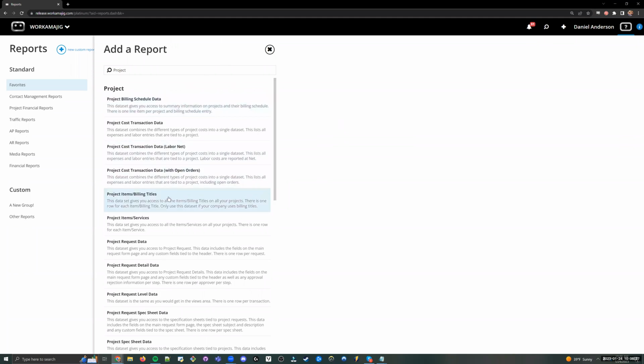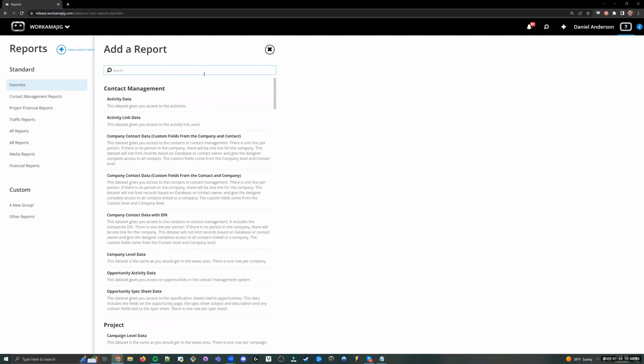And a lot of these, the names will be pretty evocative of what you're going to get out of the report itself. But there is some text underneath each one of these to let you know what to expect out of the data set. And most of them will let you know there is one line per something, right? So in this case, we're looking at one line item per project and billing schedule entry. If we're looking at time detail, for example, there is one line per time entry into the system. So I want to build a time detail report in here. Again, what you see in this list may be a little bit more limited than what I see. I kind of hope that's the case for a lot of you. If it's your first time in here, I just think seeing this big, large list can be a little bit daunting.